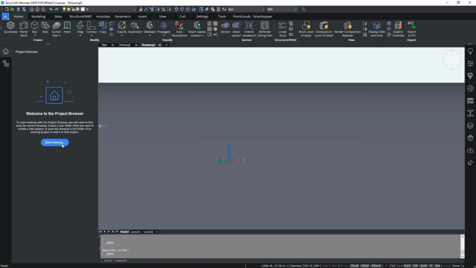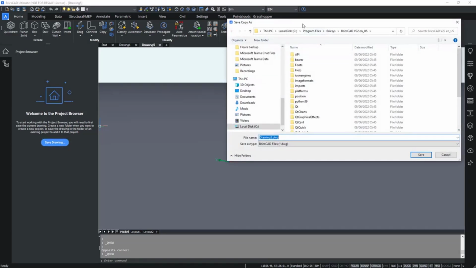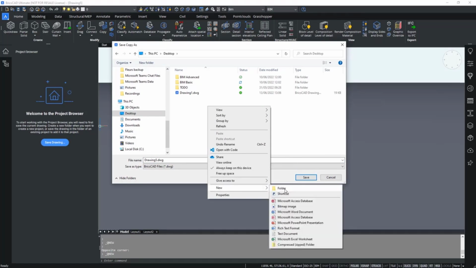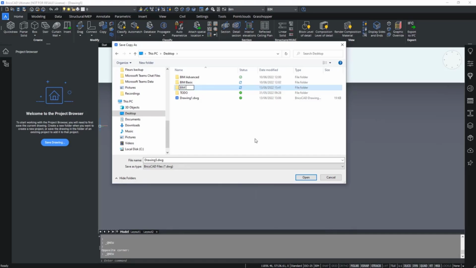You can save this drawing in a fresh, empty folder on your machine, preferably the one that was delivered with the starter files. As mentioned in the preface of this module, we really want you to start a new BIM project in a new folder. So not an existing folder on your machine, but you just make a new and empty folder. I will show you how to do this. We will save the drawing, make a new folder, and then you can save it into that folder.